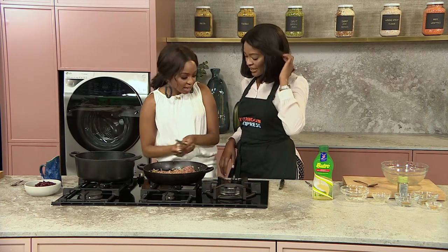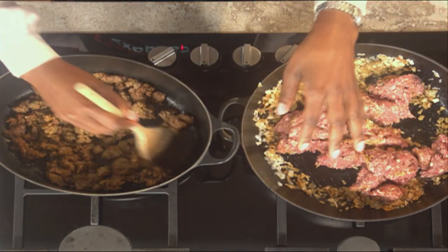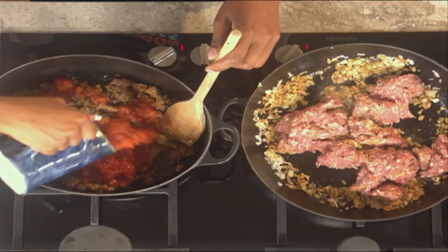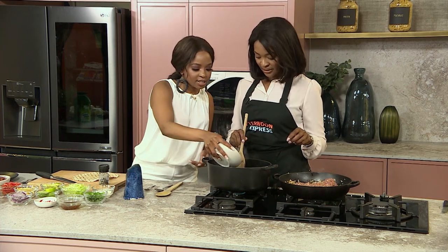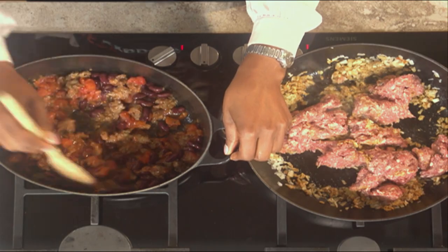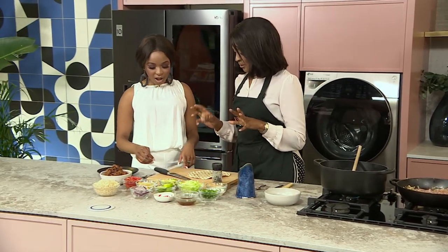So once this comes together quite nicely, we then move on over here. And it's going to come out looking like this when we are done here. It looks more like a ground mince type of consistency. Exactly. So what we do is we add about a tin full of tomatoes. You add some black beans as well. These black kidney beans are so good. They're so filling. And of course, we're going Mexican in the kitchen. So we're proudly Mexican with South African, mixing those two flavors that we love together so much. And once we are done here, now it's time to do the filling.